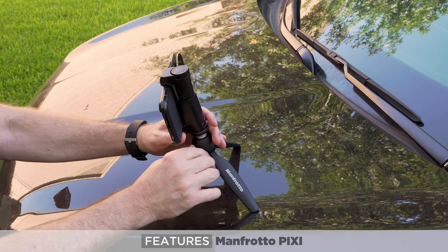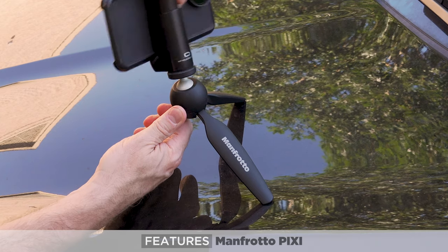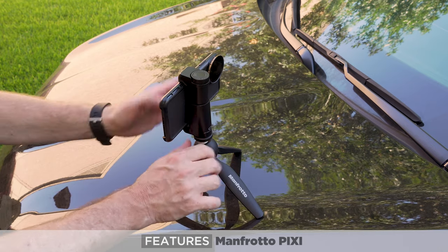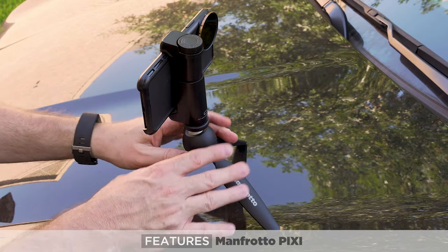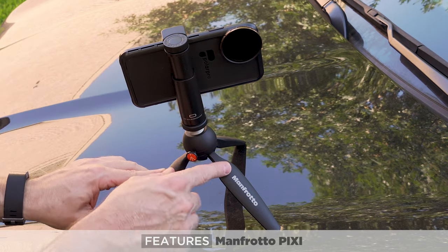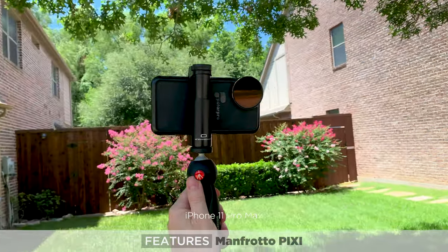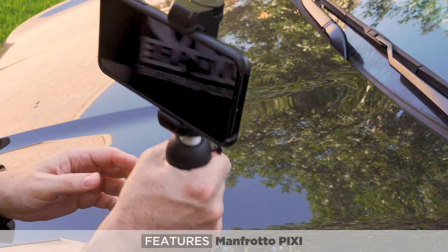The Pixi doesn't really have any major special features. It does have a ball head — you push in the button, move it around, release it, and it stays put. The legs are either folded in or put out, so it is a fixed-height tripod. It's secure and not going anywhere. It doesn't hold a lot of weight, but it's solid especially for smartphones and small action or compact cameras. You can also hold it as a hand grip for vlogging or handheld moving shots — the handle is contoured, and I often shoot handheld with this setup.